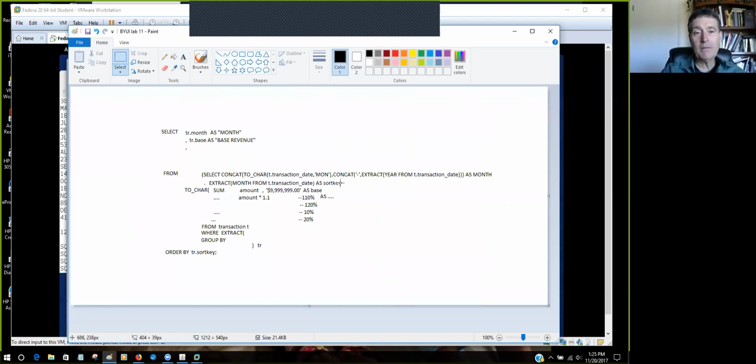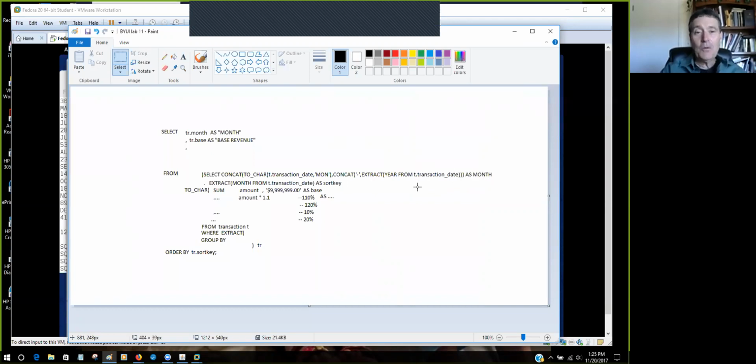We'll talk about this. Then we concatenate a dash, and then we extract, and we're concatenating this dash plus everything in the parentheses here, this extract of the year from the transaction date, which will give us the 2009, and then we are giving that an alias as month, right? That column will be called month.